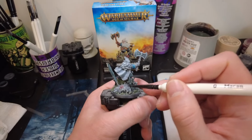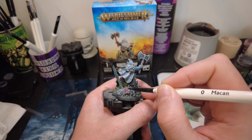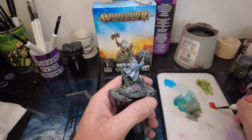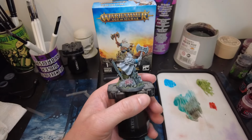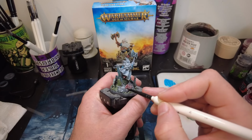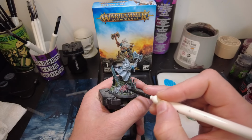So again, all of the shield. Make sure we get that. Okay, we'll get that. Get it nice and easy, nice and light. Get it all in, because like I said, we're going to be going over it with the Flesh Tearers Red as well. So get that in there.